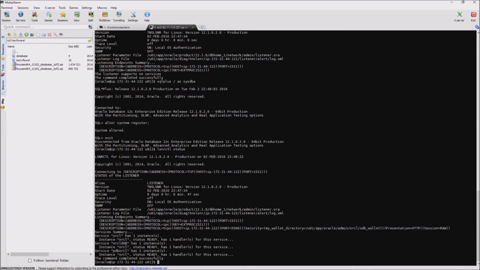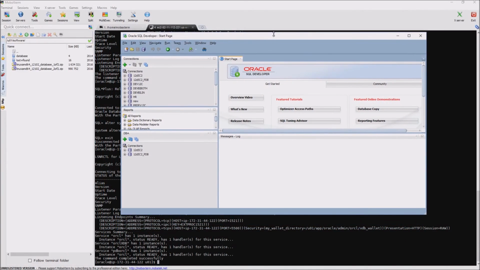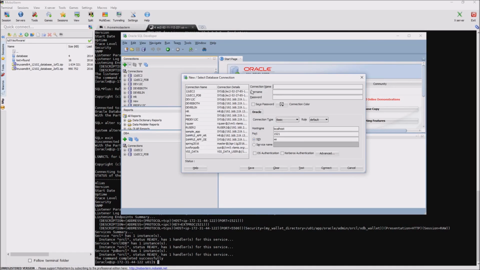So now, just to prove out what is going on here, we can actually grab SQL Developer. So I'm going to grab SQL Developer from my desktop here. This is running on my local machine, and actually create a new connection here.